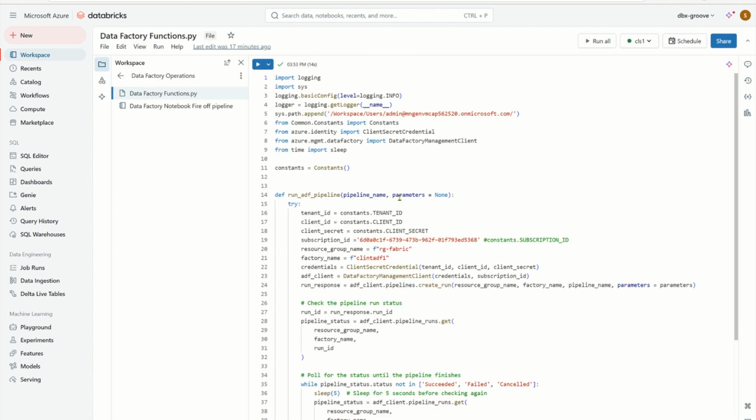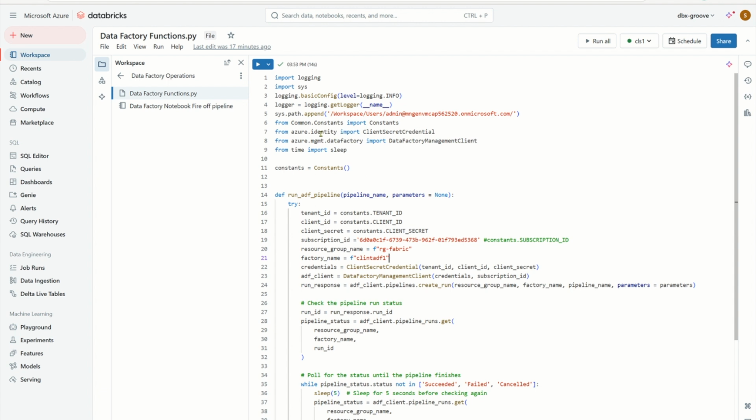Now your function is: import your sys, so that you can then point your import to this common.constants. Import your constants class, and then set it like that, constants equals constants. And then you can start using the things inside of that constants file, tenant ID, client secret, and such.